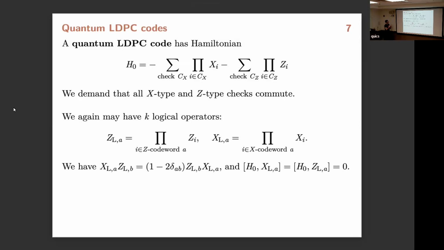And again, if we choose the X and the Z properly, we may find that there are products of Pauli Z's that cannot be written as products of these checks, but which nevertheless commute with every term in the Hamiltonian. These will be called logical Z operators, and ditto for logical X operators. These logical X and Z will form anti-commuting pairs. And if we have k of these pairs, we say we have k logical operators, or k logical qubits, whatever.